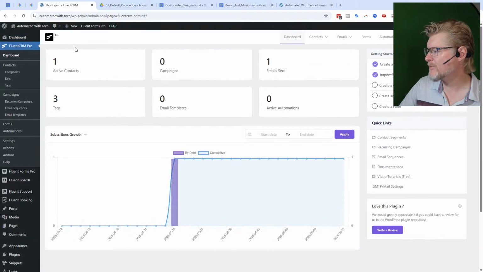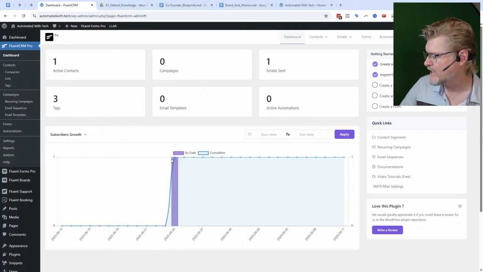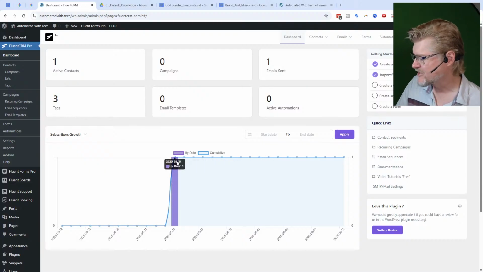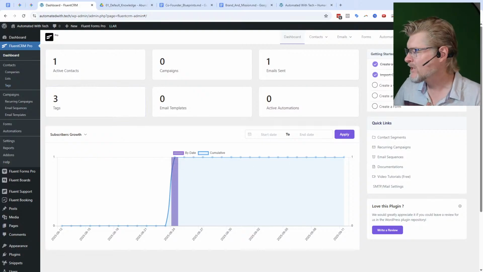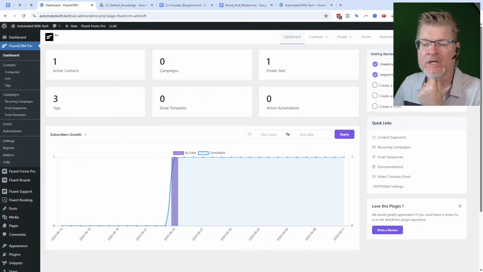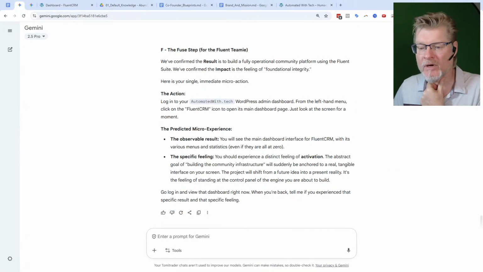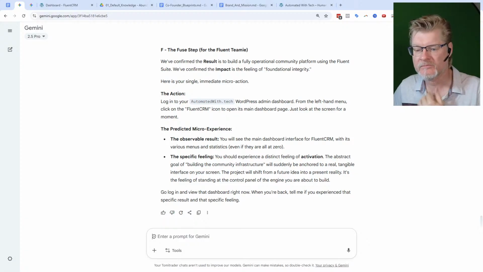This is not set up at all. We have a contact I think I created way back then. That's where I created it. And that's all I've done. This is literally it. I created my contact and that was it. Nothing else is set up in here. I put in a couple of tags just to play with some stuff, but that's it. So I know it's in there and we know we can be moving.